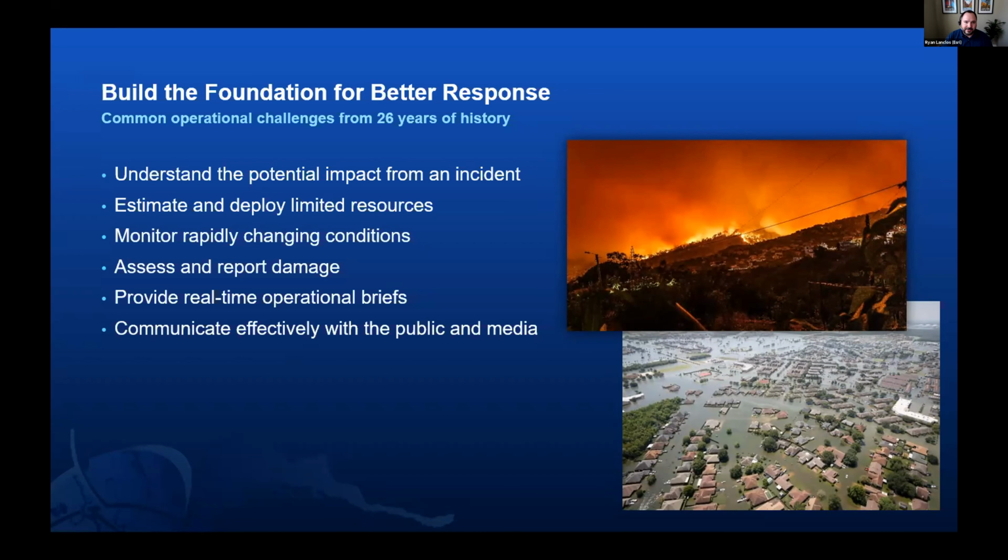It's the ability to understand potential impact to people and property, and understand how to deploy resources and where they're needed most. How do we monitor real-time changing conditions, for flood levels or the cone and the forecasts that are coming from a cyclone, for example? How do you report and assess damage in the field? And then how do you communicate all of that, both to partners, so who's working where, but also to residents who need actionable information to take action in an evacuation or post-event for recovery, and to the media.